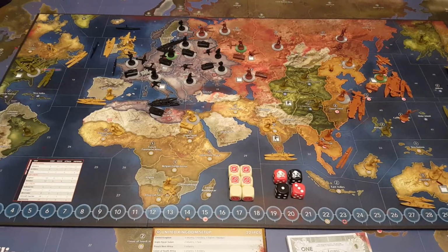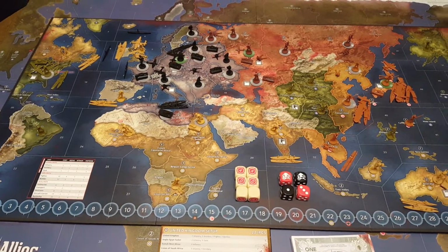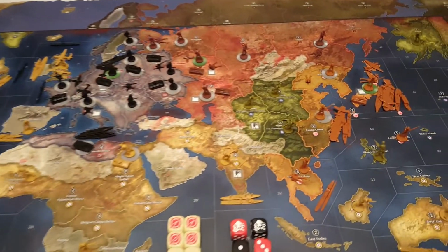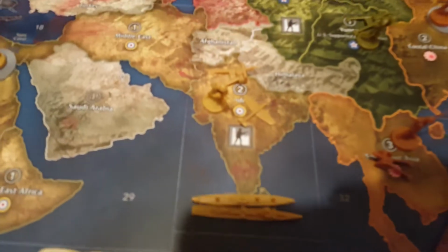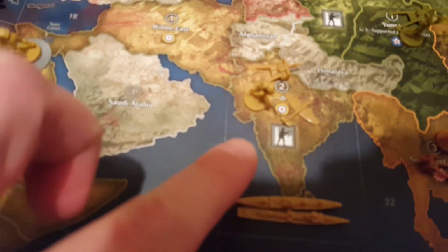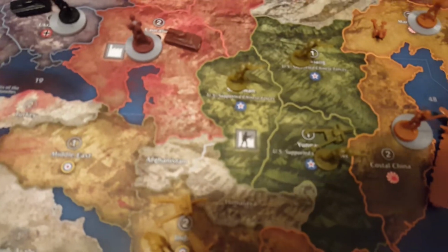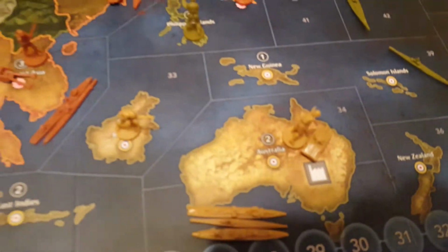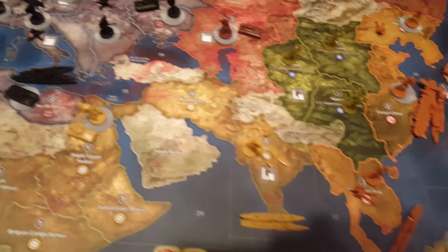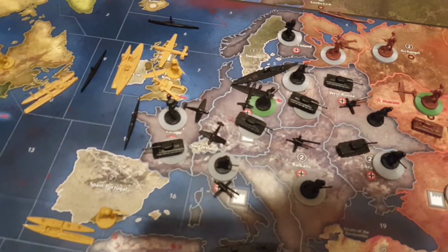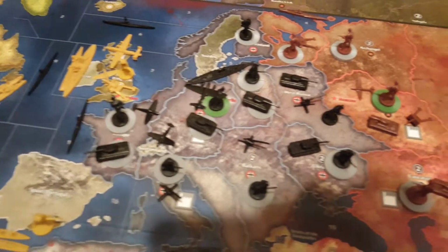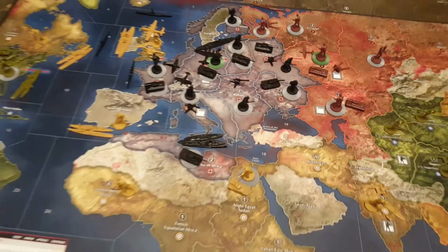The game has what are called recruitment centers, which are like industrial complexes, but they can only produce infantry. So let's come in on a couple of them. In India, you've got that symbol there, and then China has one as well. But if you come down to Australia, you have a regular factory. And then, of course, over here in Asia, we have a bunch of factories. You can't really see the one under Great Britain too well, but of course Italy and Germany, you can kind of see one, and then Russia's got some over there where you can produce whatever you want.